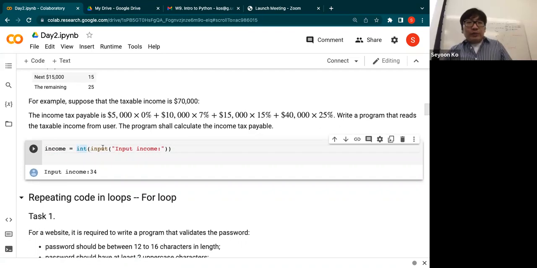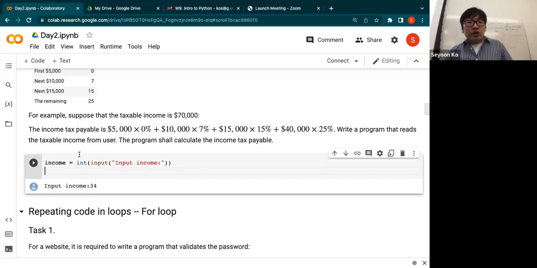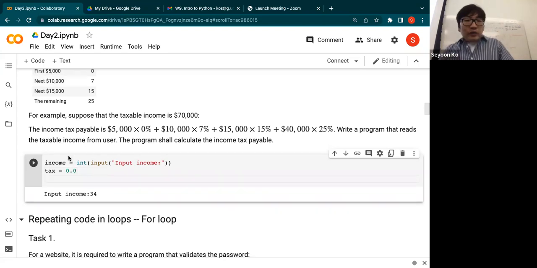So we get user input using the input function, and we change it to an integer. Then let's think about a new variable starting with 0 to store the total income tax payable.